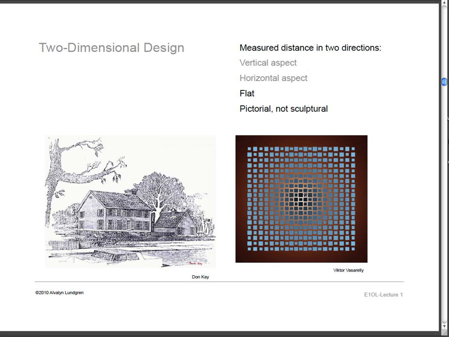And then we go over here and look at the Vasarely, and we see the patterning. And this is another kind of two-dimensional understanding. But again, it's got height and it has width. This has height, this has width. There is no sense of depth, really, except as an illusion. So two-dimensional design deals with flat pictorial space.